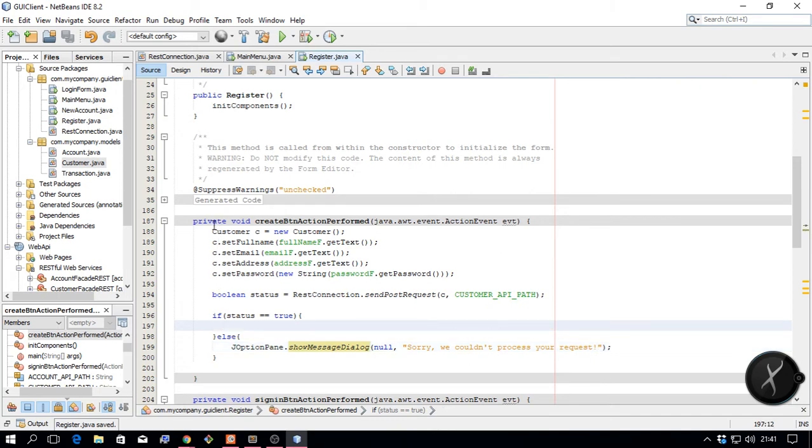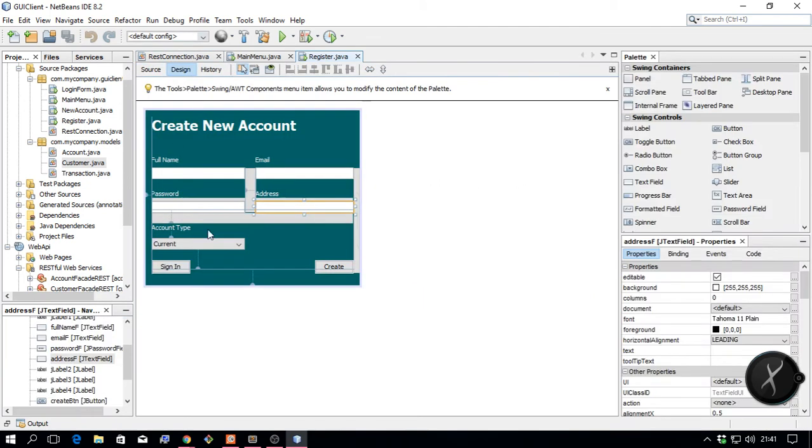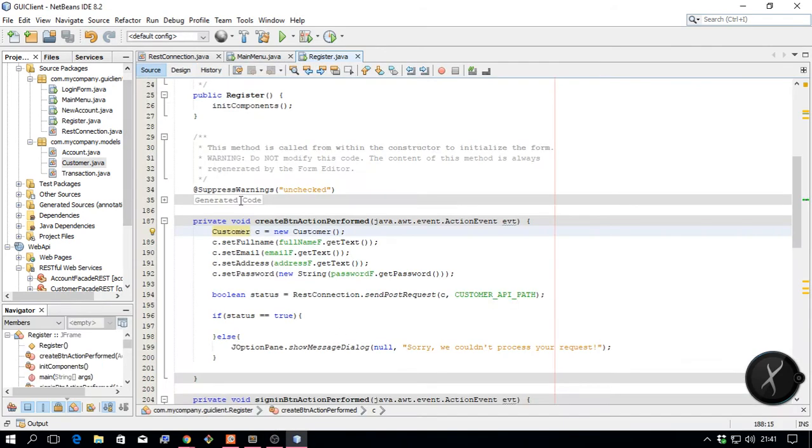Now the way I did mine is that I also have a field called account type. So basically this screen does two things. It creates the customer and it also creates the account. That means I need to send two post requests in this process.